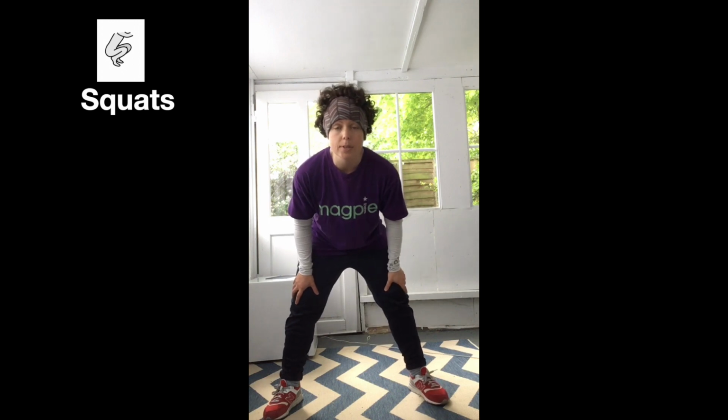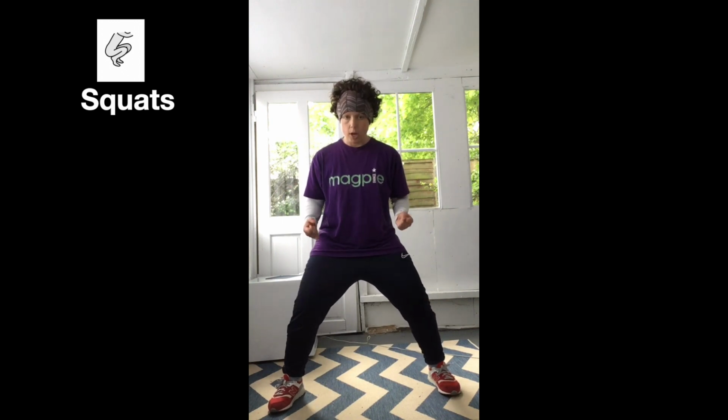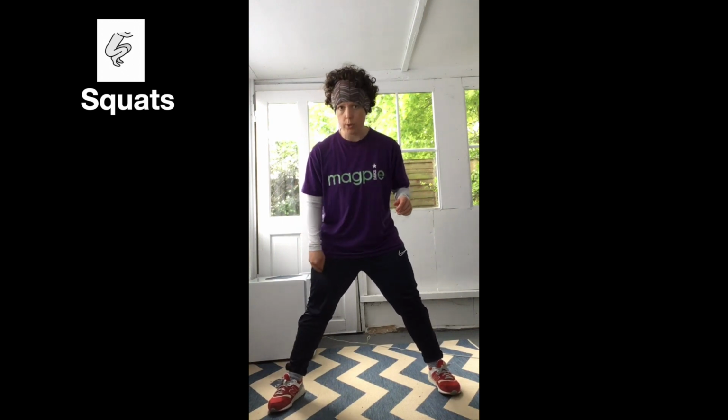And then what we're going to do, we're going to go back to the squats, 10 of those, and then we do 10 of the skis again. Is that all right? So a couple of things, making sure that your squats are nice and protected. You never come up and really lock your legs.